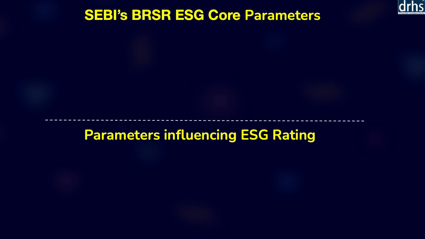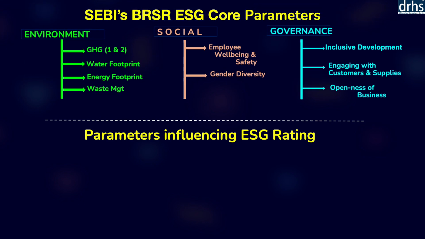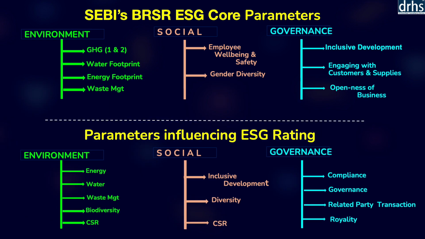This slide largely discusses and compares the ESG core parameters and parameters used for ESG rating. There is not much difference, as most of the core parameters are in some way or other covered under the parameters used for the ESG rating. One must note that the ERP may provide additional ESG rating products subject to compliance with relevant provisions of the credit rating agencies' regulations and circulars issued thereunder.